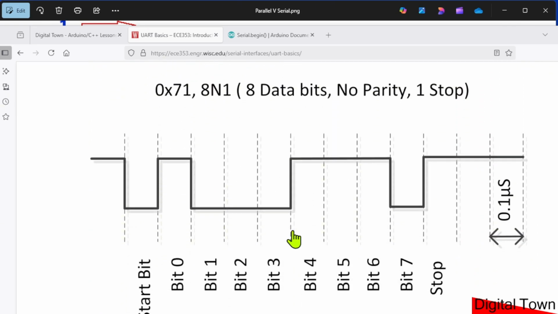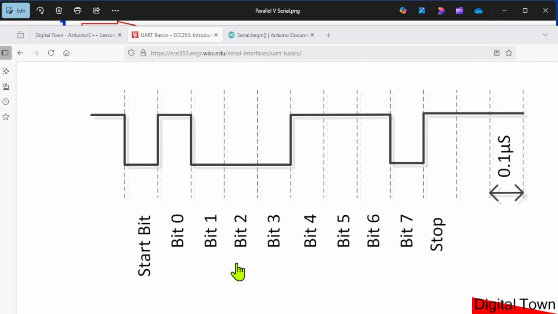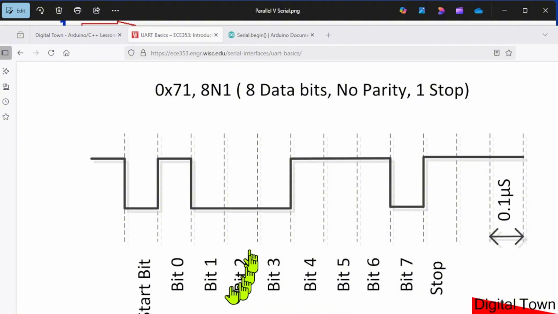So I'll leave the link to this page, but the bit that I want you to understand is that we've started off with 8 bits, but in our default transmission, we're actually now transmitting 10 bits for every byte that we send.